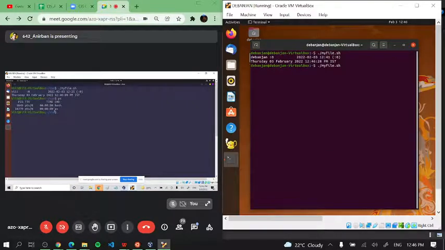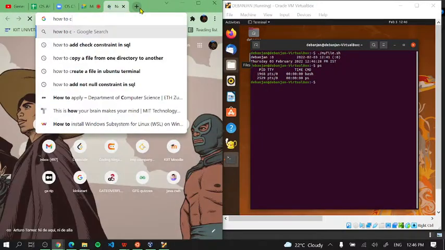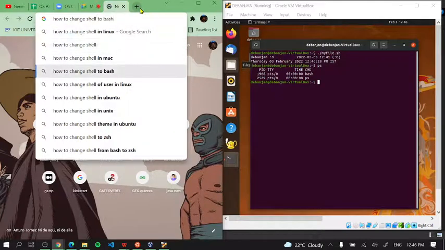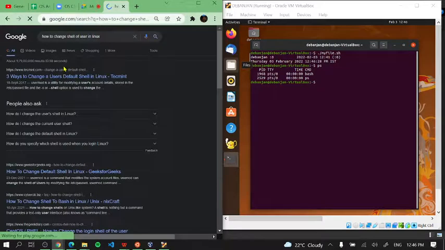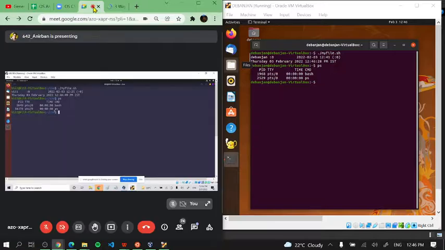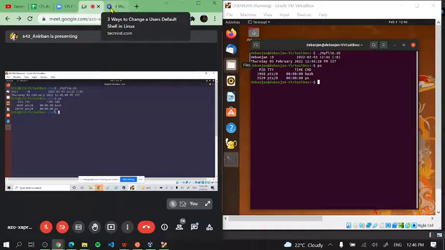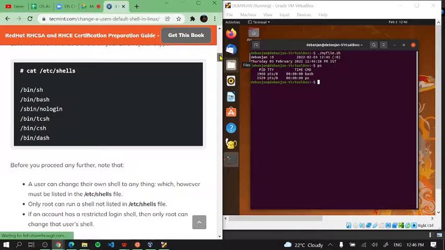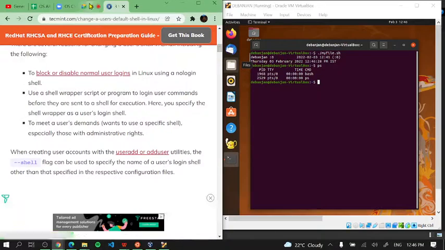I will have to find out. How to know this thing? That is because you opened that terminal initially, so by default it will be bash. But the shell script program, whatever you are writing, will be executed by the sh shell. If you write nothing there, then by default the bash shell will execute this one. I'll tell you how you check in which shell that program will be executed. Okay, this is the first thing.